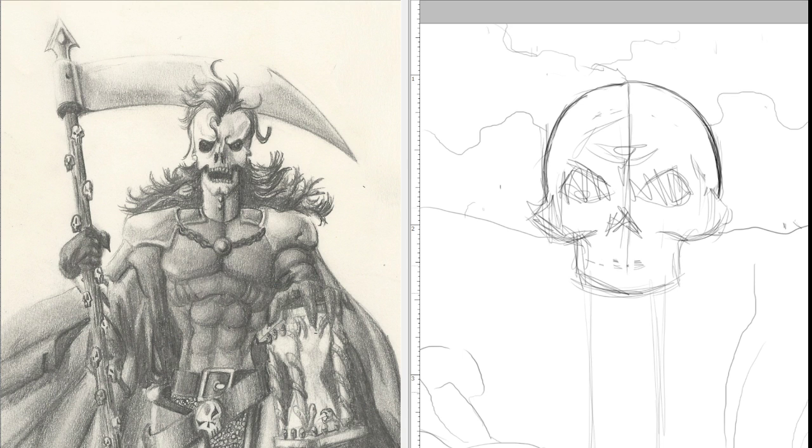If that's the center, that would come down about like that. So I'm going to go ahead and put sort of an arc right here. Get these nose holes in here. Clean some of that out.